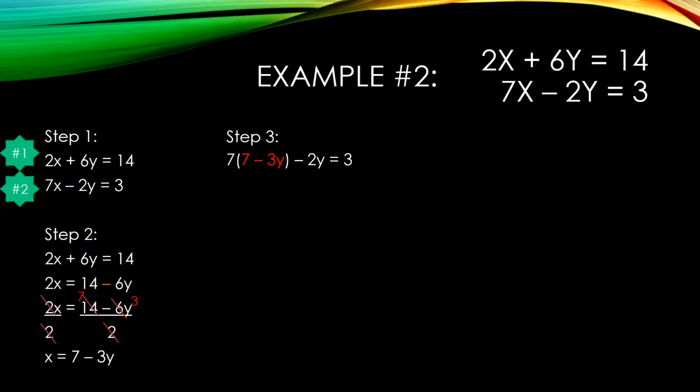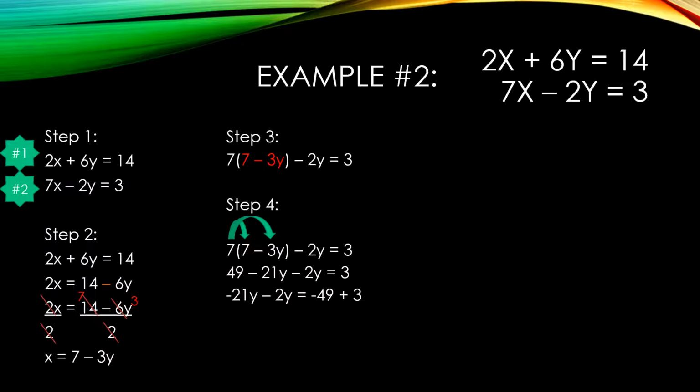As I said in the previous example, we've now created an equation with one unknown, so we're going to be able to use standard algebra in step number 4 to solve for y. So let's get that started first by distributing, expanding, collecting our like terms, and then dividing out by the coefficient of y. Once we have that completed, y is going to equal 2.